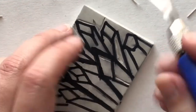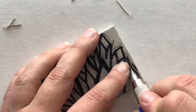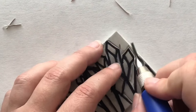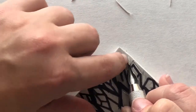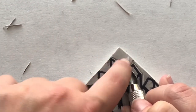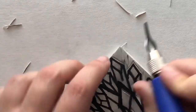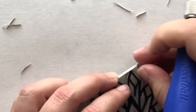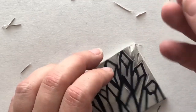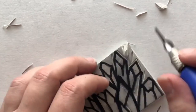And then once you get an area outlined, you can dig with a bit of a bigger tool, and it makes the area go away a little bit quicker. If you dig like this and you notice that the area you're digging is wider than the tip of the linoleum carver, you're going too deep. You always want to make sure when you're digging, you're staying within the width of your blade. If you dig really low like this, you're going to end up taking off a chunk, and that's going to make for a really messy linoleum carve, and it also won't let you be able to use the backside if you want to later.